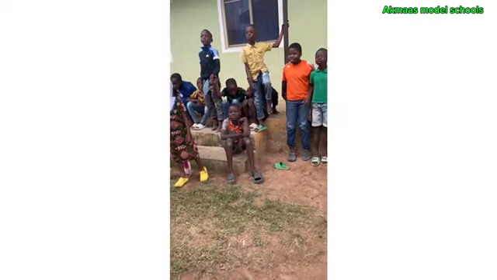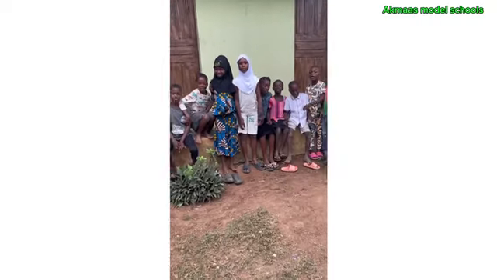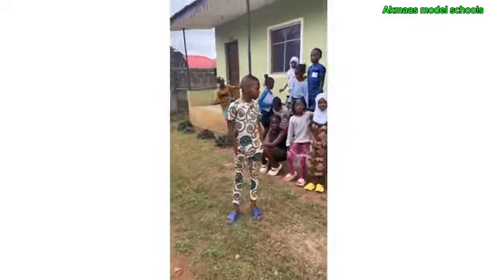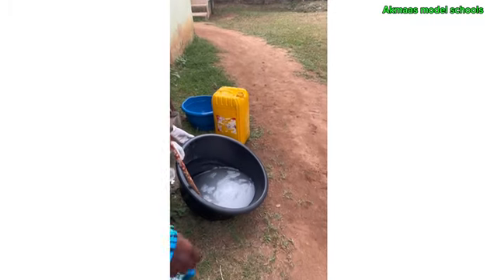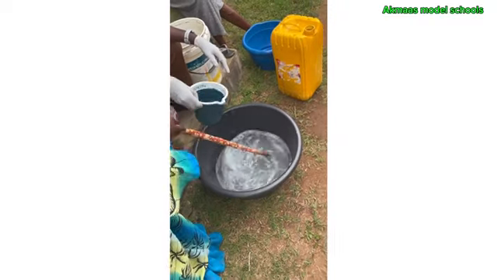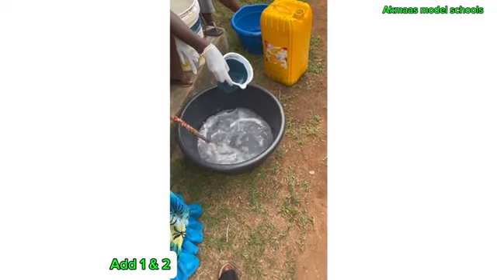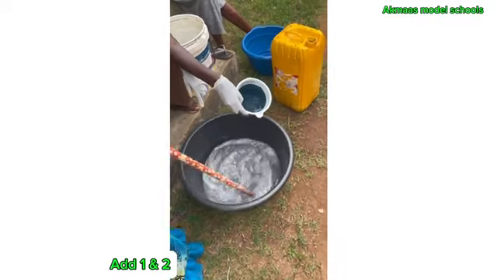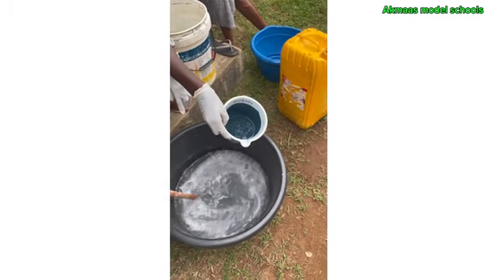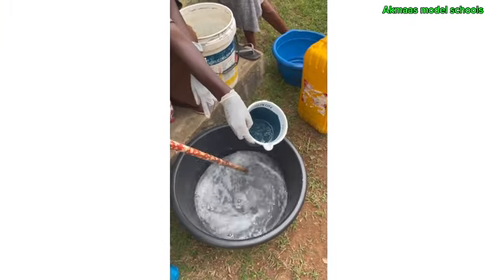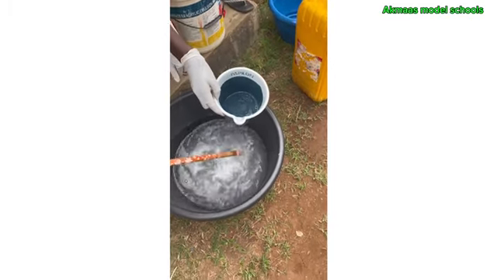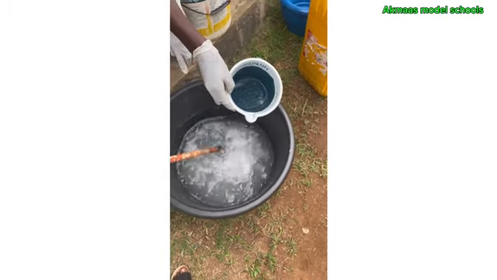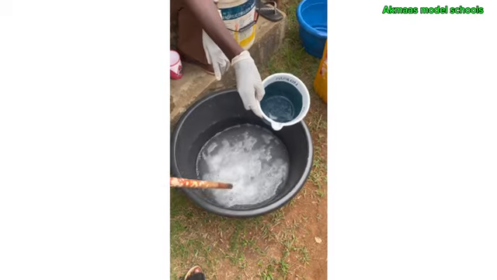So I'm showing the kids to also see and have a glance at what it looks like after mixing it with water. So now it's time to add the caustic soda into it, and immediately we stir for a while, and we added the caustic soda. This is the result we got. I said it has dissolved. It's no more showing as if there is a block or something salty inside. Can you see? It's not like water.